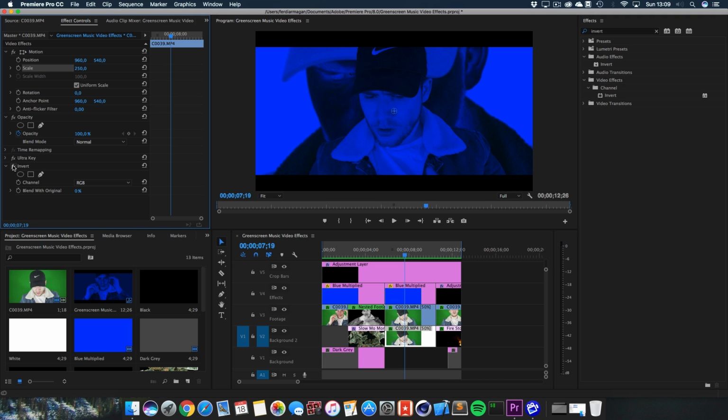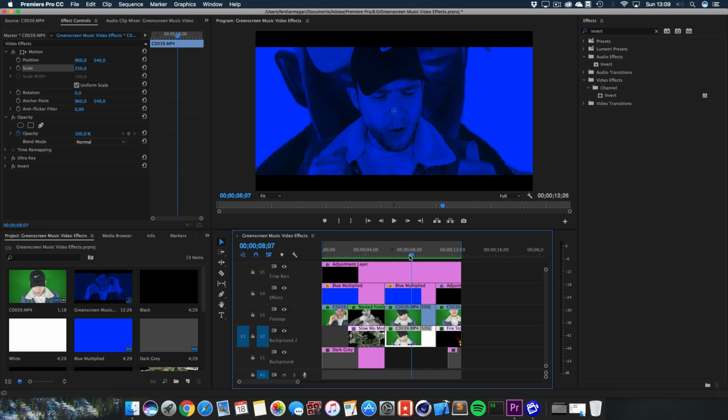I don't know why it gives you this effect. It's really just looking great. And yeah, I didn't do much actually. And I've got the Ultra Key on here again. I don't even put the RGB curves and the black and white on it. It's just the invert, and that's very easy. But it looks awesome actually.